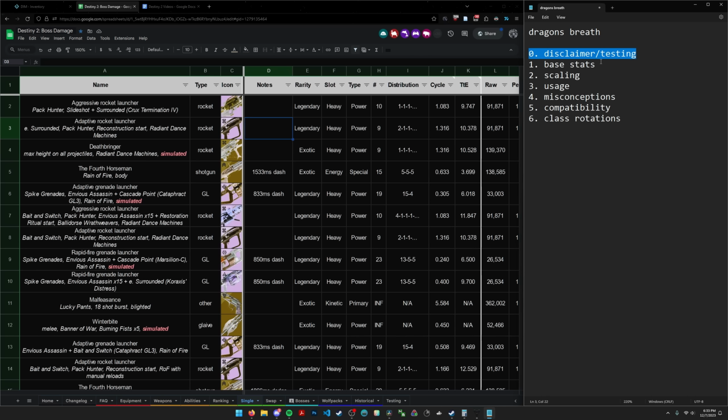I'm just trying to provide some base knowledge based on the testing methodology that I'm pretty good at, so that other people can take this information going forward and test their own Dragon's Breath rotations and see if it's worth using in larger fire teams, etc. So with that being said, let's get this out of the way and talk about the base stats of Dragon's Breath.